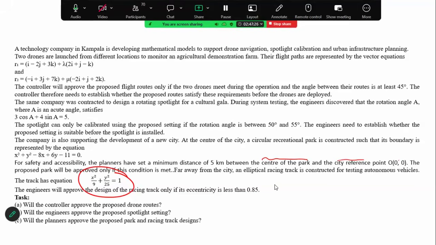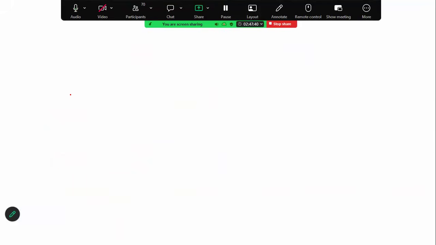Now here we have gone into geometry 2. When it comes to geometry 2, you need to be very careful. When you look at that, you need to remember your knowledge that here we look at parabolas and ellipses. The equation that has been given to you is an equation of an ellipse. Remember, this is the kind of equation that we always have when it comes to an ellipse.